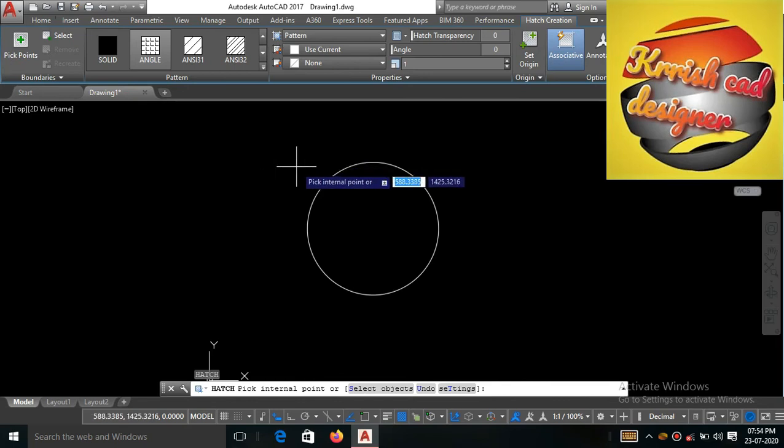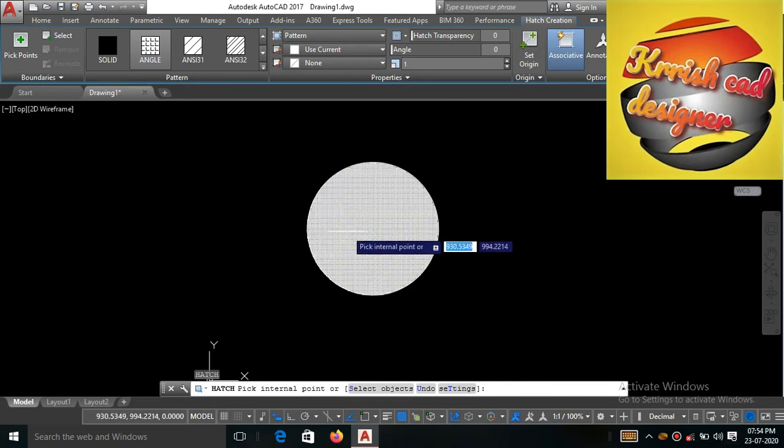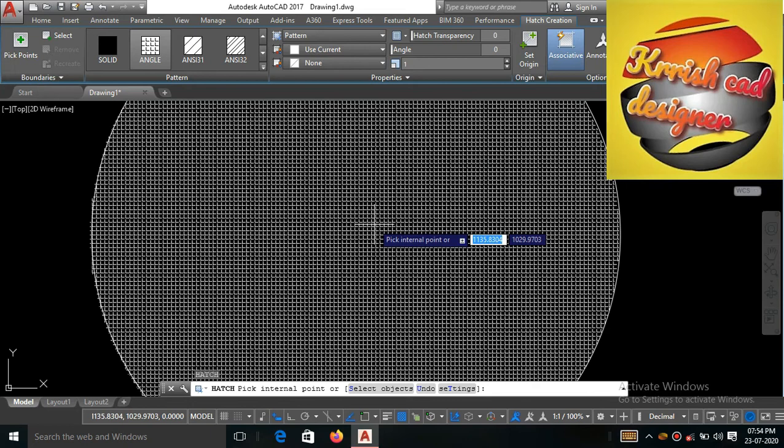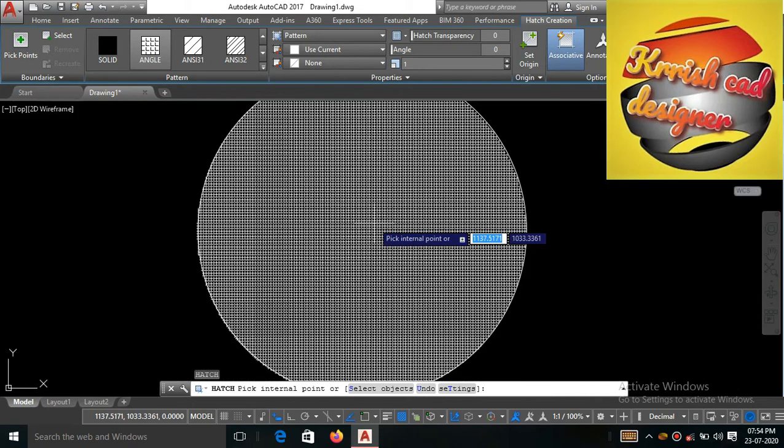If we take the cursor to the internal part of the circle, then it will be hatched. The hatch command in AutoCAD is used to fill an area or selected object with a hatch pattern or fill. There are different types of hatch patterns, as you can see here.